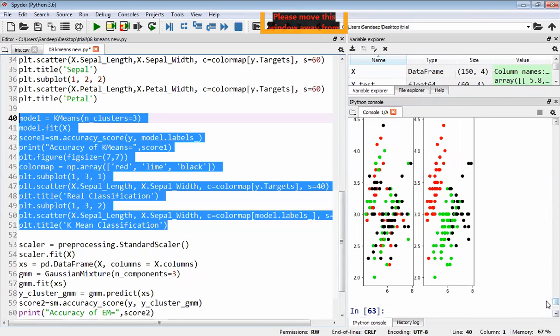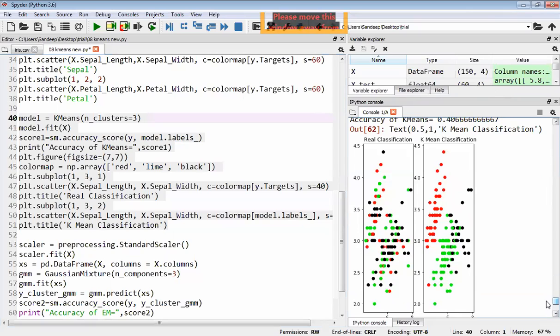So you can see the result here. This is the real classification that we have seen before, and this is the K-means classification. From the two diagrams you can observe that all red dots are grouped together, all green dots are grouped together, all blacks too, and somewhere blacks and greens are overlapping each other.